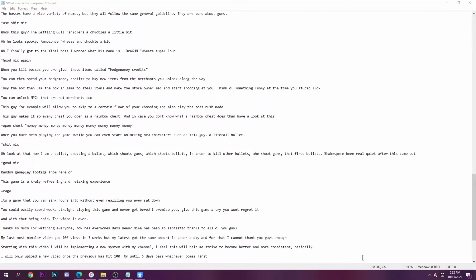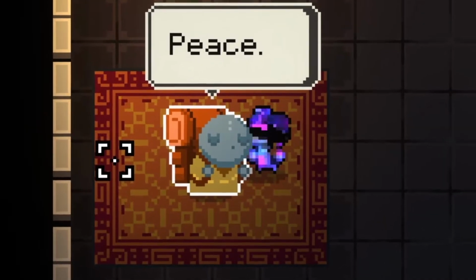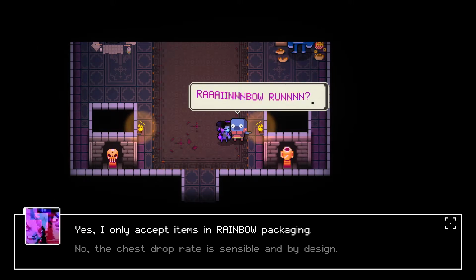You can unlock NPCs that are not merchants too. This guy, for example, will allow you to skip to a certain floor of your choosing, and also play the boss rush mode. This guy makes it so every chest you open is a rainbow chest. And in case you don't know what a rainbow chest does, then have a look at this.